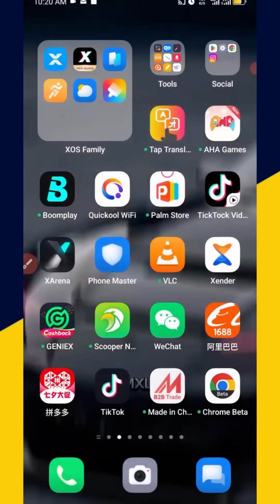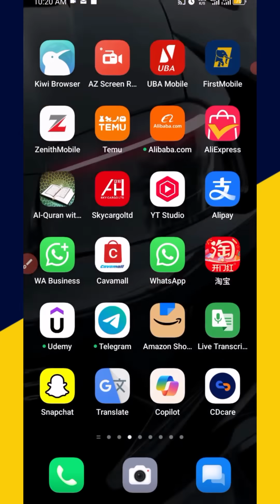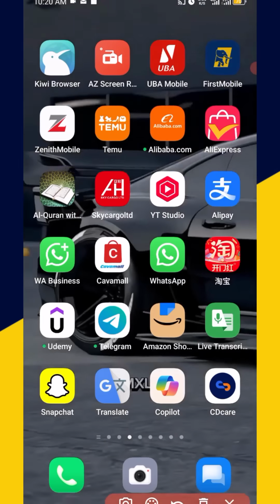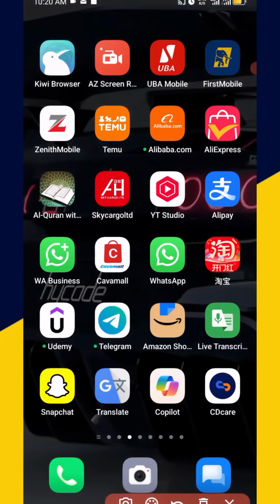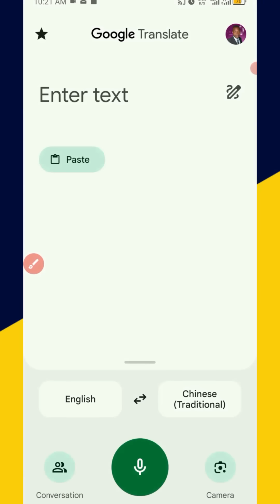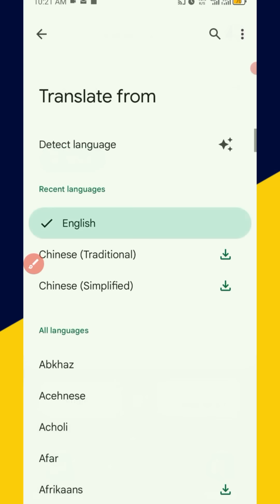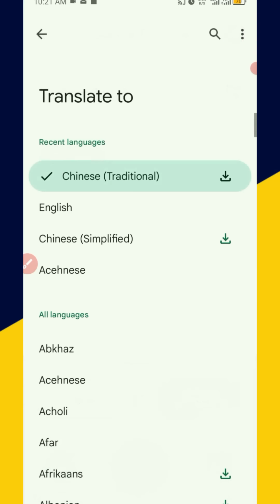We're going to exit from here now, and then for you to chat up the Chinese supplier, whether it is a factory or a small scale factory or what have you, make sure you download and install Google Translate on your phone, whether you are using an Android phone or iPhone. After you have successfully downloaded and installed Google Translate, click on it to run the setup, and it's going to load up and take you to the interface. First thing, make sure you change this to whatever language you understand and can speak very well. If you click on here, you're going to see so many languages, but in this tutorial, I'm putting it in English, then translating into this particular Chinese traditional.